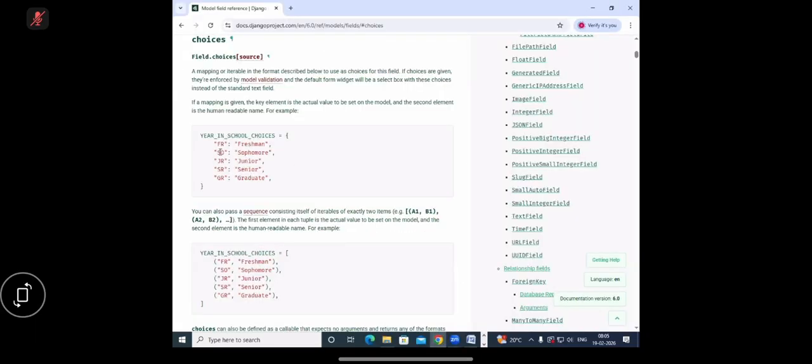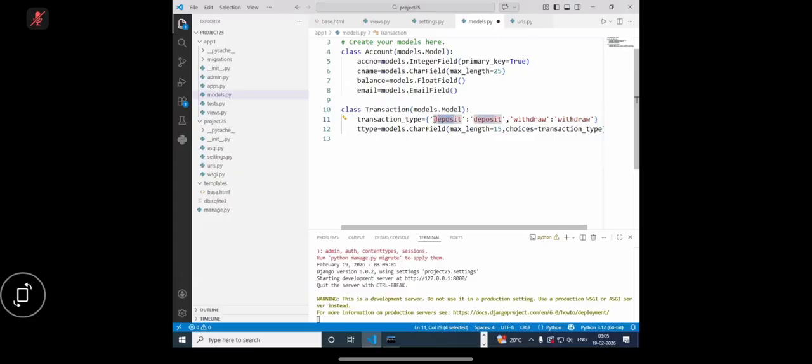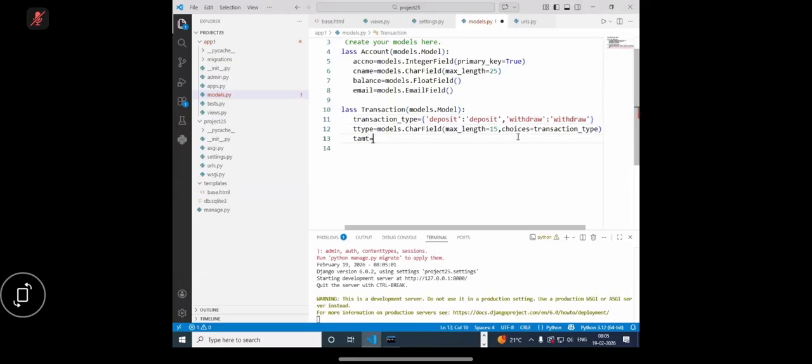Now you can see, this is a key, but what is the equivalent value? Suppose here I can write the key as D. D is for what? Deposit. But what is the value? It is deposit. But I've taken the key and value as the same. The key and value as what here? Same. Suppose if you input D, what is the equivalent value it takes? Deposit. If I input W, what is the equivalent value it takes? Withdraw, right?